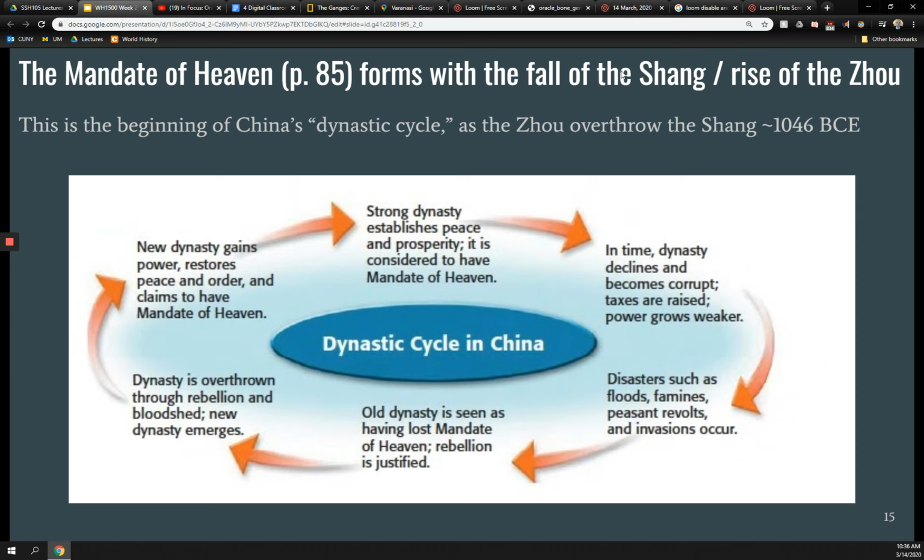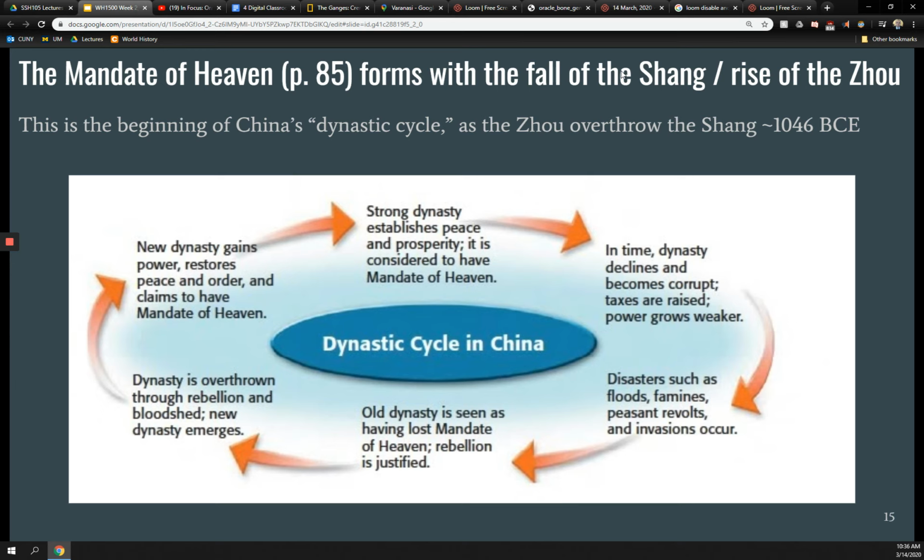You might claim the mandate of heaven. You might say, I, as the Emperor of China, have the mandate of heaven in times when things are very good. If something auspicious happens, perhaps a comet or meteor is visible in the sky, you might say, this is the sign that I have the mandate of heaven. Or an eclipse or something like that could be a good or bad sign. Perhaps a few years of very good weather, good crops, etc. These could be reasons to claim the mandate of heaven.